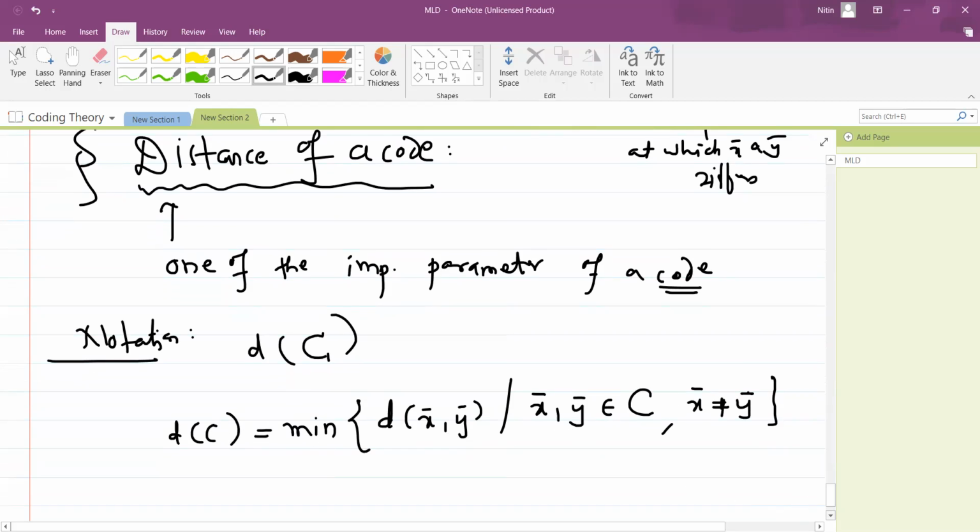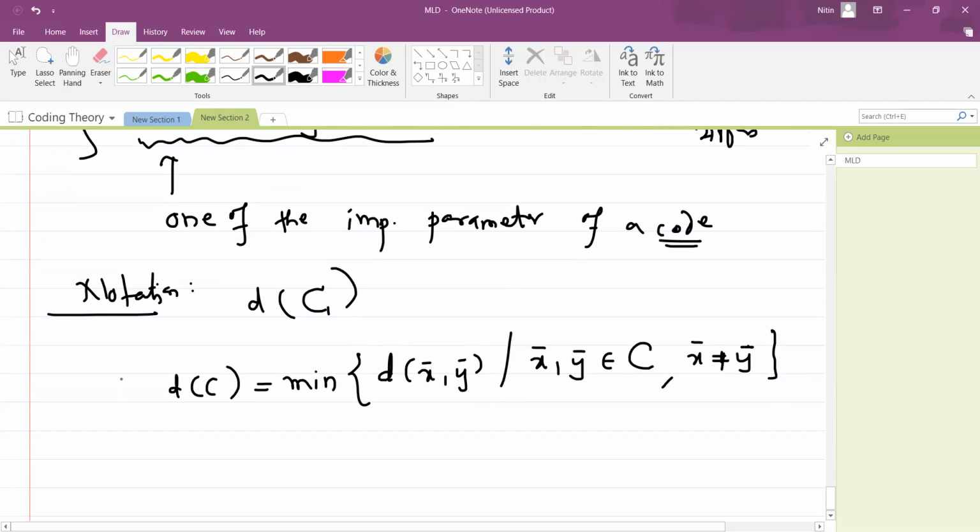Some people also define it like this. What they are saying: the distance of a code having at least two code words is the minimum of one set. What is that set? That set contains the distances between all distinct code words.